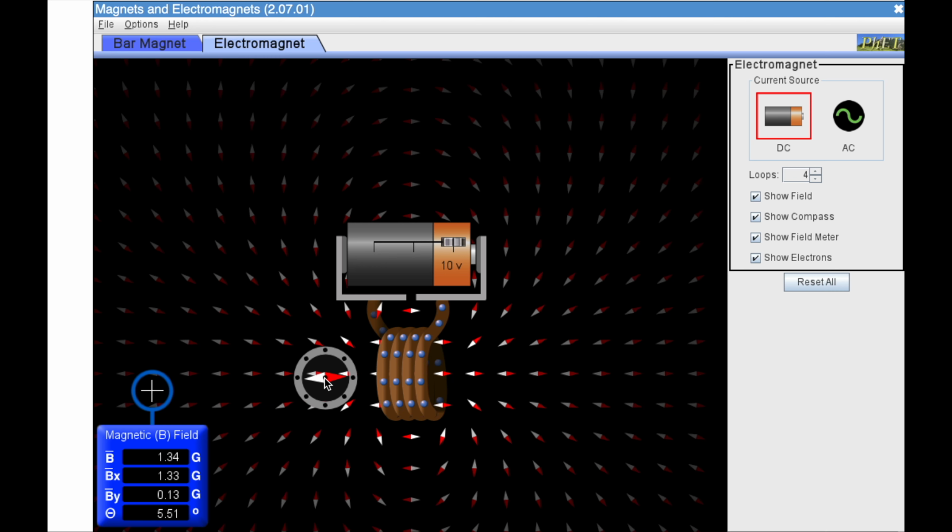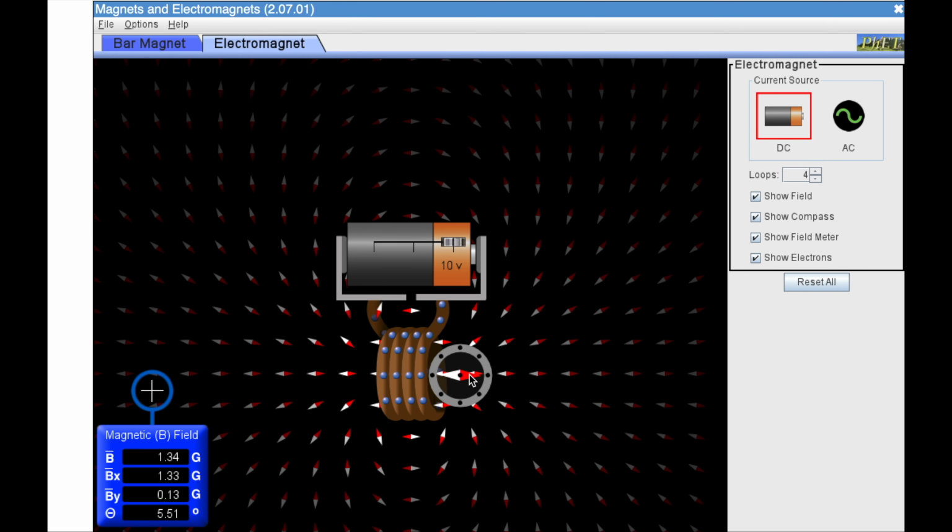So in this case we see on the left side of the coil the magnetic pole is south. When we hover the compass around the electromagnet, we see that the field direction is changing, and here we have now the magnetic North Pole.